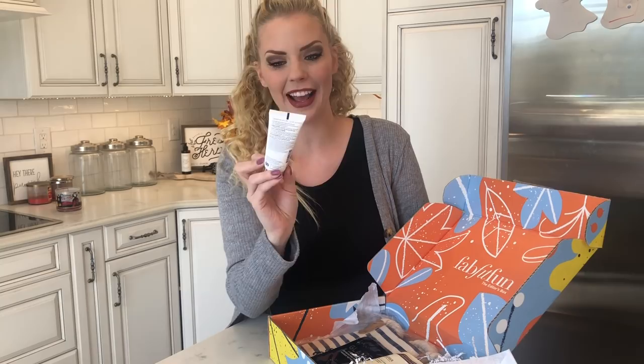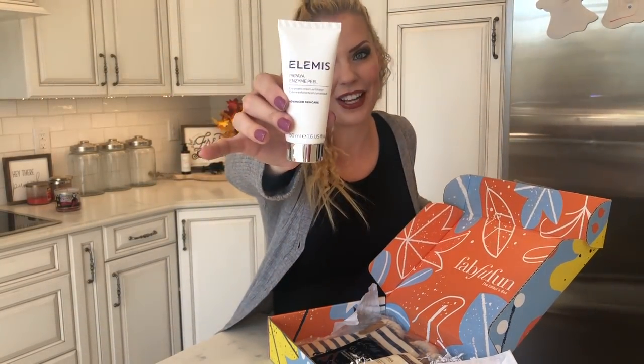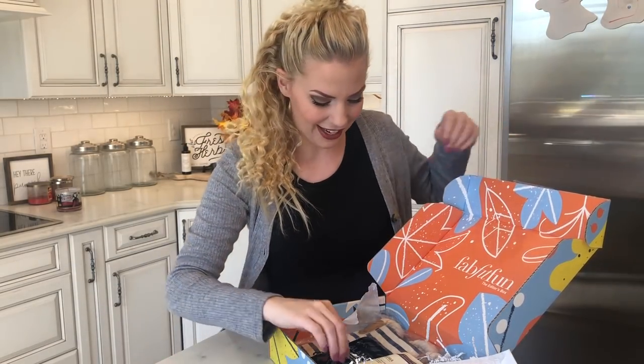I got this in my fall box and I'm already loving it — it's almost gone. You guys know that I'm a master esthetician and I love skincare products. This one is a papaya enzyme peel. What an enzyme peel does is it works like Pac-Man on the top of your skin — it eats off all of that dead skin that makes your face feel really dull or gray. Dry dead skin on your face actually causes wrinkles, so this is going to work like a little Pac-Man eating all of it off. I've already used half my bottle, so it's pretty awesome stuff.